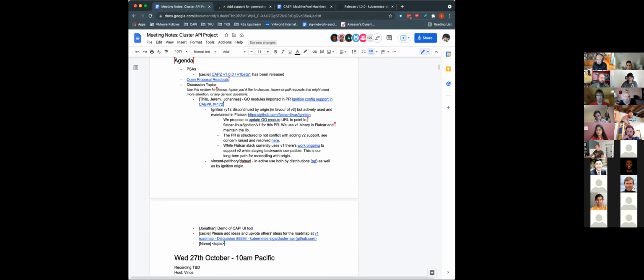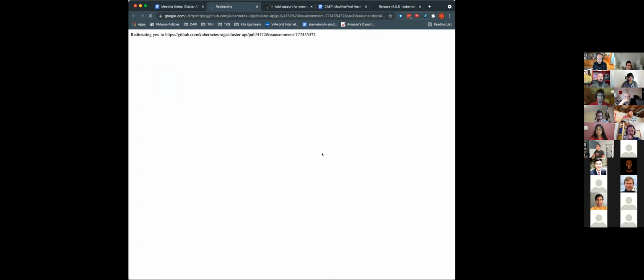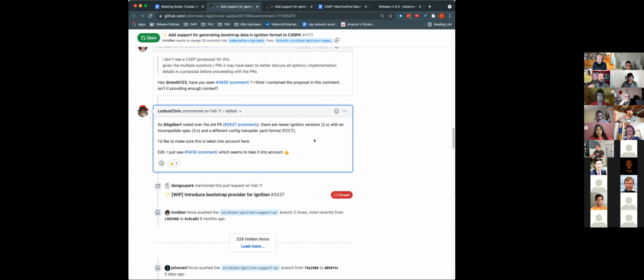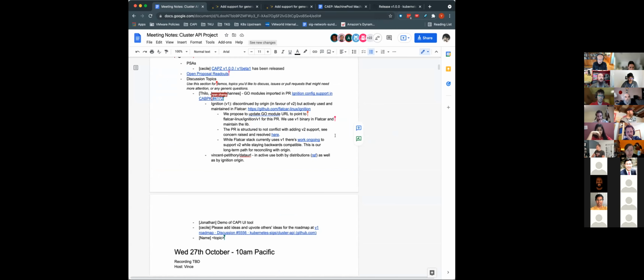And so we would add a v1 suffix to our repo and change the import accordingly. We're aware that this may create some annoyance or friction with what we call the origin Ignition. In the long term, we absolutely strive for reconciling with the origin's work. There's work ongoing in Flatcar, which makes Ignition downwards compatible, so having version 2 would support version 1 configuration. We would like our users to be able to almost seamlessly transition to the new version without much disruption. The origin has chosen a different path.